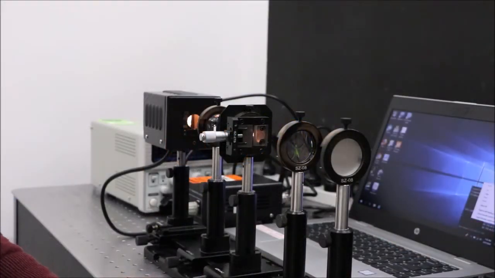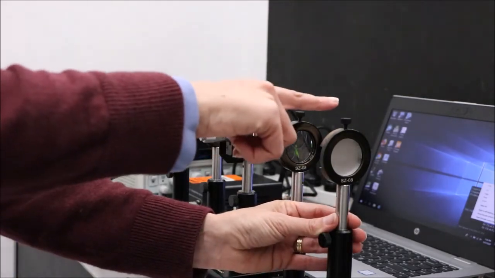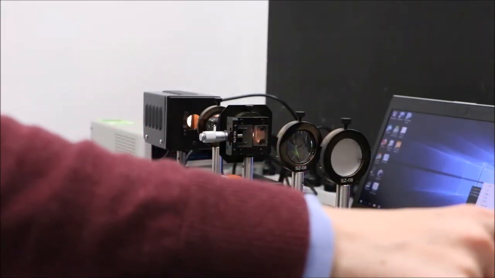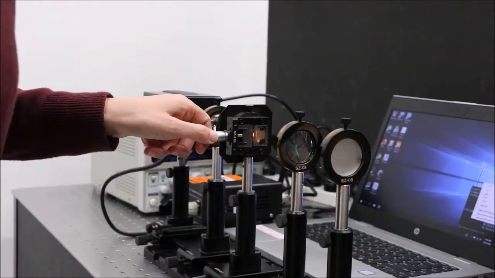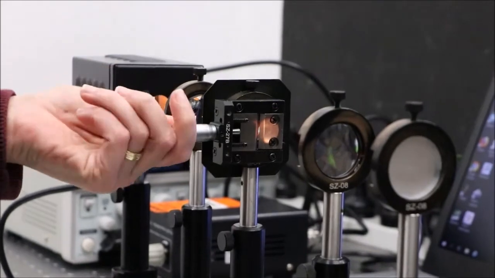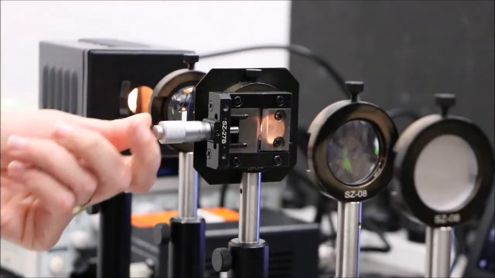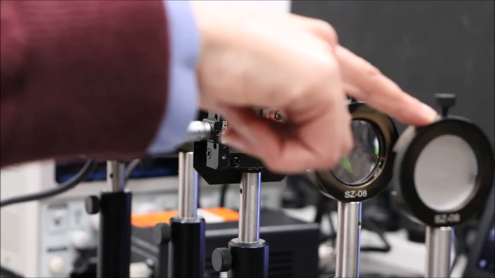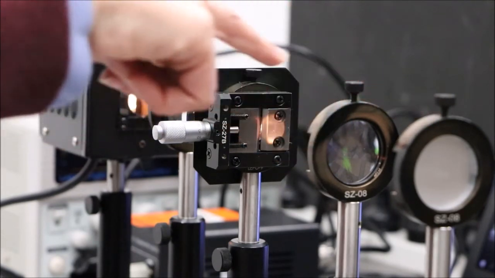Next, we'll perform an autocollimation to make sure the light reaching the grating is parallel. We'll place a flat mirror in the X-carrier between the collimator lens and the imaging lens. We'll start off with a fairly wide slit and adjust the position of the collimator lens until the reflected light from the mirror forms a narrow line on the rear of the slit.